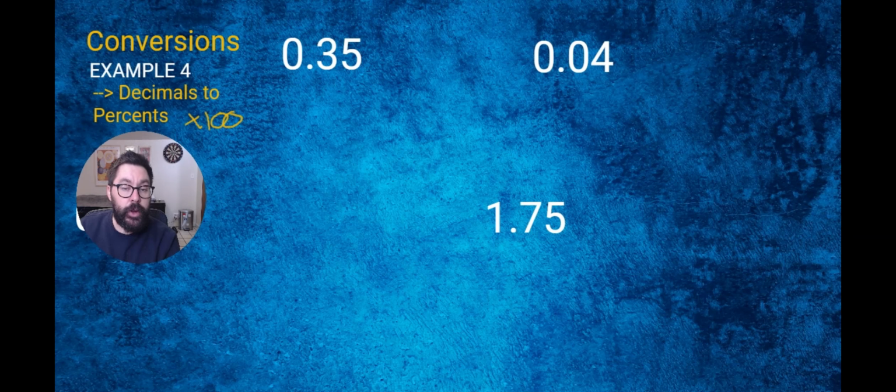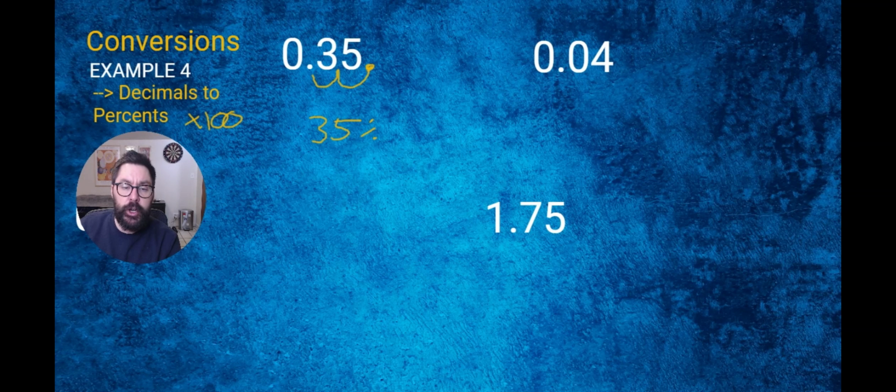So we take 0.35 and we multiply by 100, or we're going to move the decimal 2 place values. So 1, that makes 3.5. 2, makes 35, or 35.0. So simply put, we have 35%. And the language will back it up. This says 35 hundredths, and this says 35 per 100. Two different ways of saying the same thing.